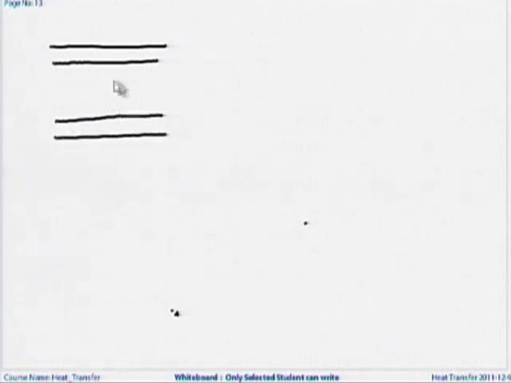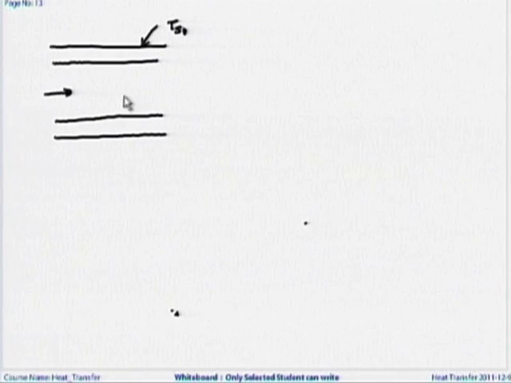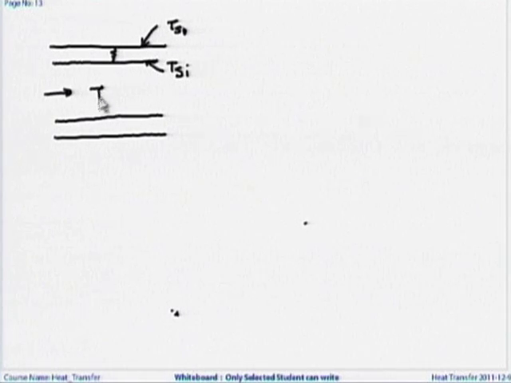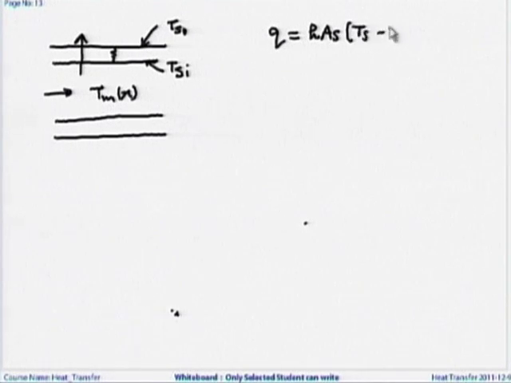Now, I can do the same thing for the same fluid which is flowing here. If I am given this surface temperature Tso, which is what we measure many times, this is Tsi and there is a conduction resistance here, and this is Tm of x. Heat transfer rate is the same, right. So, there I could write Q is equal to hAs Ts minus Tm local. Remember, we wrote this, and that is how this hAs came into the problem.